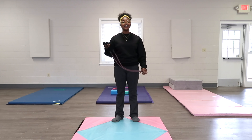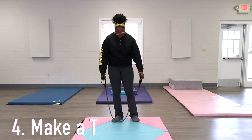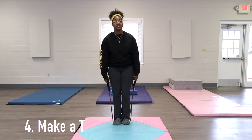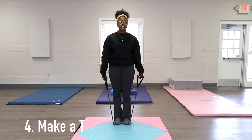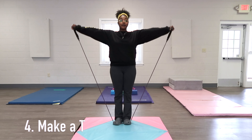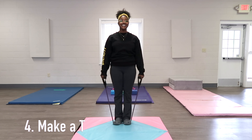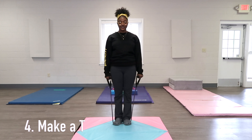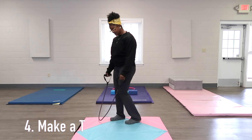The last and fourth final drill using purple snake is the 'T.' You bring your arms to a T position — your fingertips are going to be facing your legs, arms by your side — and we pull all the way up like a T, keeping our arms in a beautiful T position. Here's the side view from one more angle.